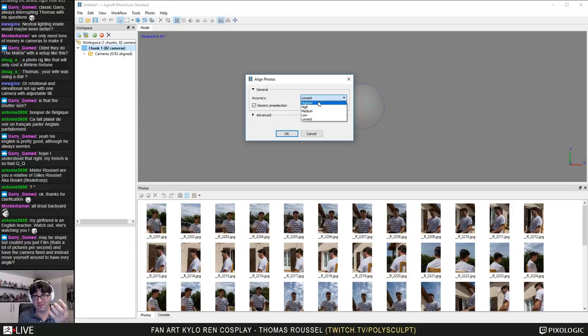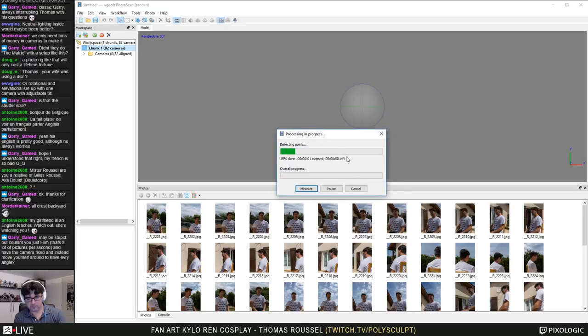And when I say slow, for some scans it can take hours and hours, something like 6, 10, 12 hours to compute your model. That's why, if you launch a process and wait 12 hours to see that everything is just garbage, you will lose a lot of time. So with the lowest, you launch a process, and I don't know if the stream will be fine. During that, I will look at the chat.